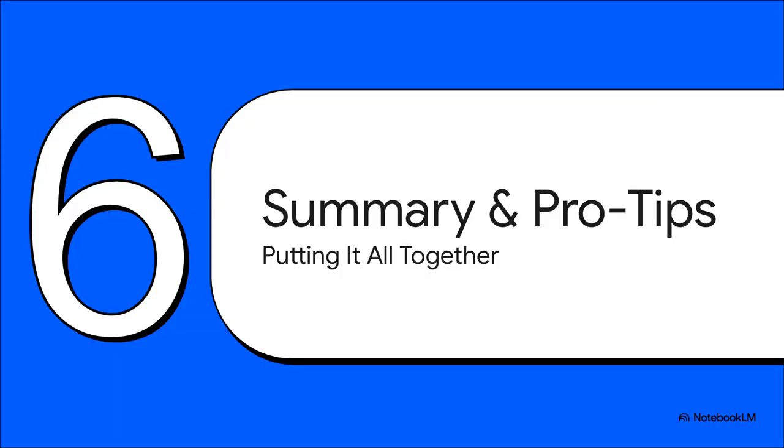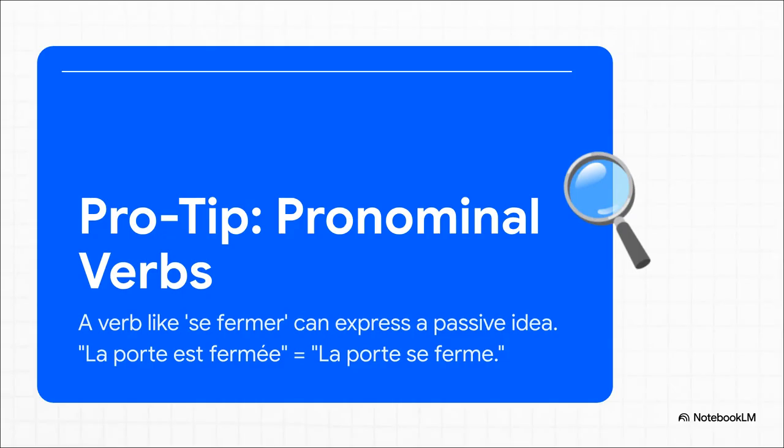Whew, okay, we have covered a ton of ground. So let's start to wrap this up. But before we do our final summary, I want to give you one last pro tip. Think of it as a really cool shortcut. This is a super elegant trick you'll hear French people use constantly. Instead of going through the whole être plus past participle thing, you can often just use a pronominal verb to say the same thing. So when someone says la porte se ferme, it doesn't always mean the door is closing itself. It's often just a shorter, snappier way of saying the door is being closed.